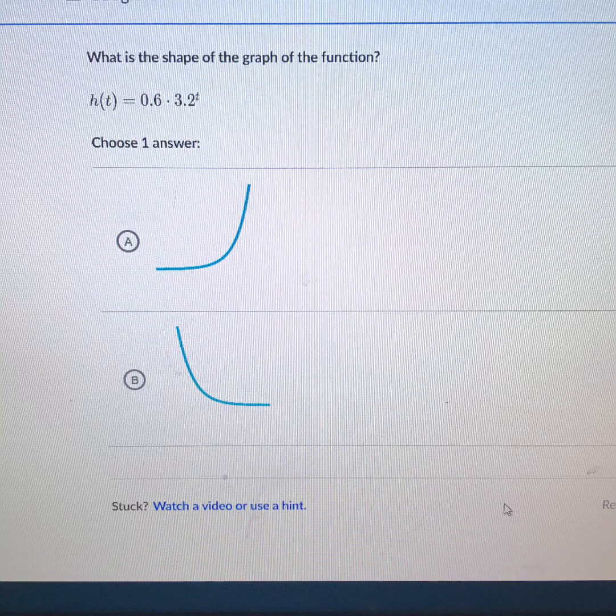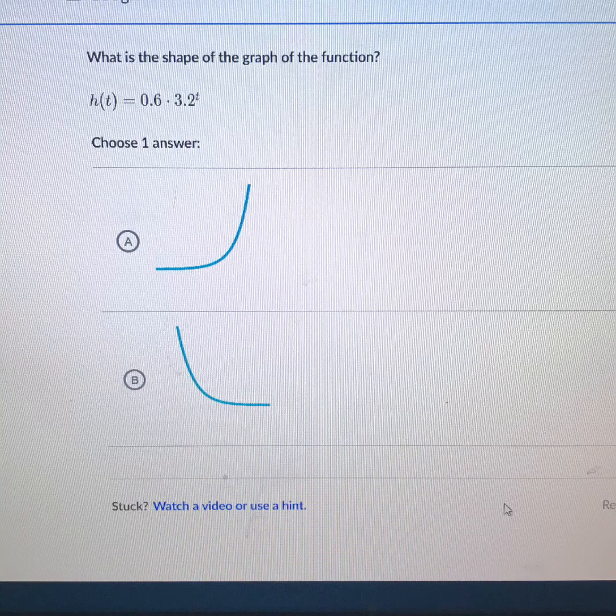In comparison to example choice B, that is decay. As we follow this graph from the left to the right, this graph is going downward. Now it does look like this flattens out. This graph has what is called asymptotic behavior. It gets very, very close to being a line as it flattens out and heads towards the right, but it's not. It's actually continuing to decrease, just by a smaller amount because there's less of the function there as time goes on.